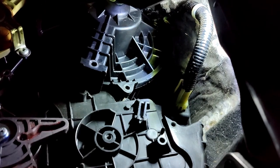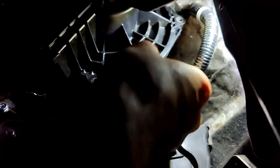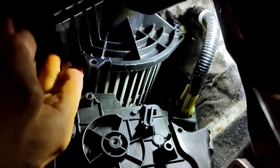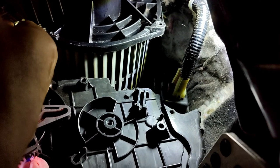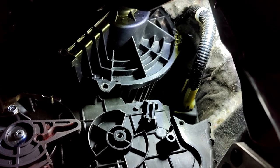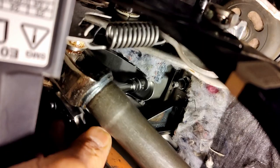And this is where, unfortunately, you can't take it out unless you get the clutch pedal out of the way. But you can see that it's nearly there. It just, unfortunately, just won't come out just that little bit more. So you're going to have to remove the clutch pedal now. Yes, happy days. So to get the clutch pedal off, you need to undo these four 12mm bolts.